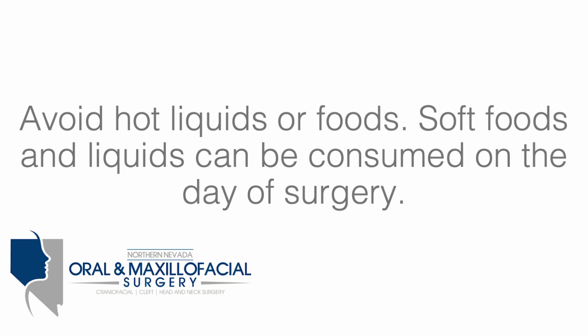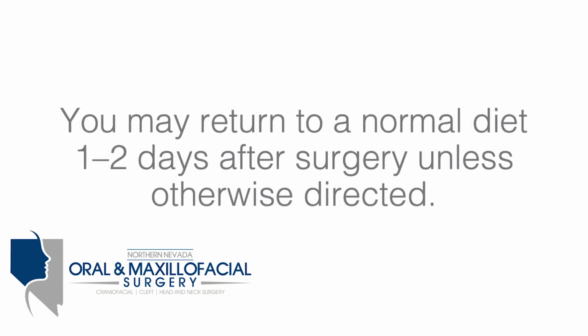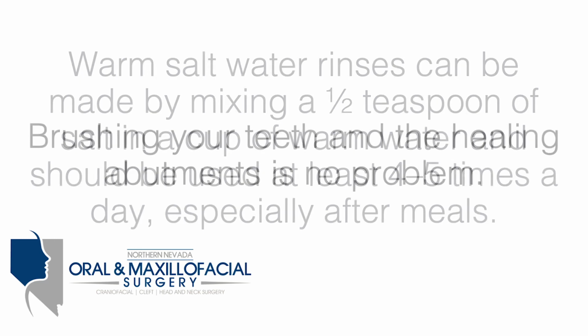Soft foods and liquids can be consumed on the day of surgery. You may return to a normal diet 1 to 2 days after surgery unless otherwise directed. Warm salt water rinses can be made by mixing a half teaspoon of salt in a cup of warm water and should be used at least 4 to 5 times a day, especially after meals.